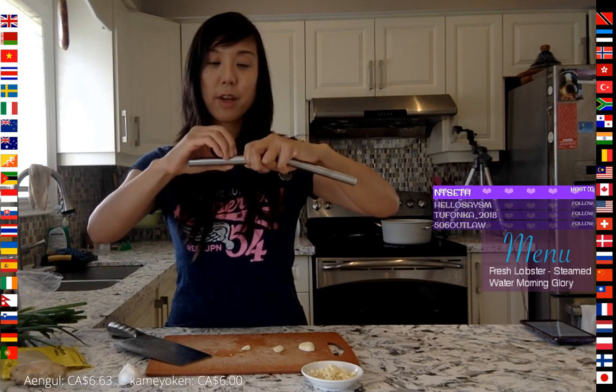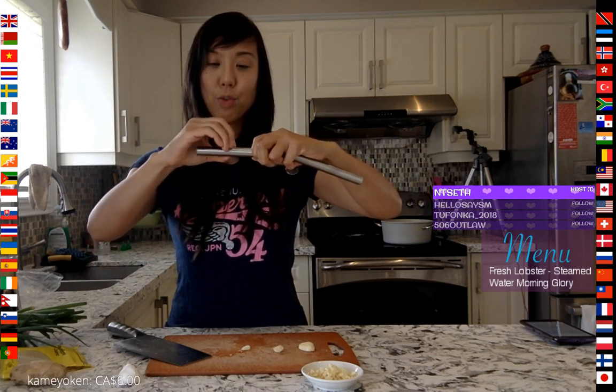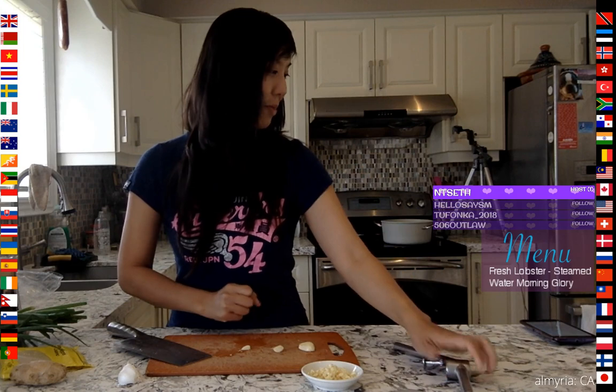How do I eat lobster legs? I put them in my mouth, and so imagine this is a lobster leg. I put it in my mouth and I use my teeth and I bite so that I'm sort of squeezing the meat out like toothpaste so that the lobster leg paste comes into my mouth and I eat it. That's what I do. But I'm gonna try the rolling pin method for sure. That'll be kind of fun to make it easy to eat it later. That way the dirty work is done, and then when we eat it, we can enjoy it.